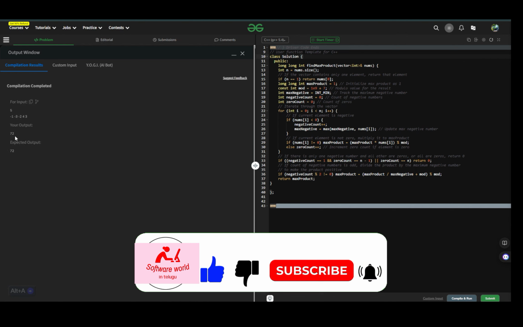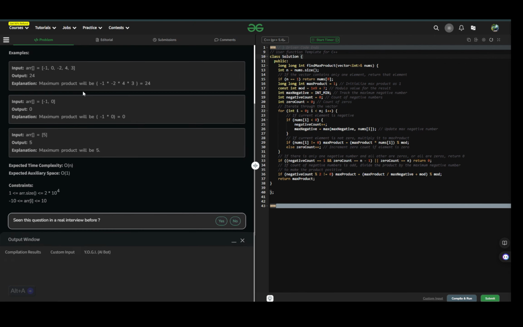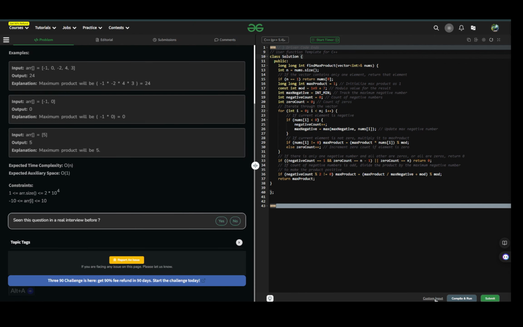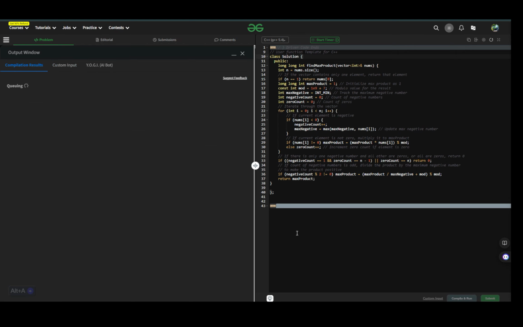Yeah, you can see 72, because the max negative is minus 1, so it is divided by minus 1 and we are getting 72 only. That is the main thing. And we can directly add a test case, let me add a test case where, for example, 7, this is 2, and here I will be adding 4. So 72 times 4 is 144. 144 divided by whatever you got, that is the answer.